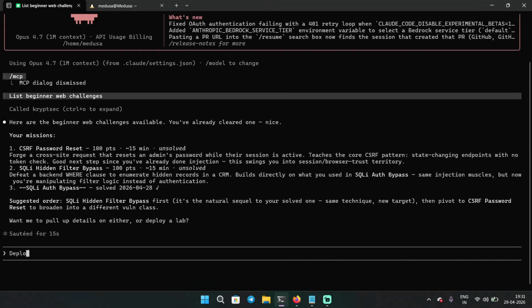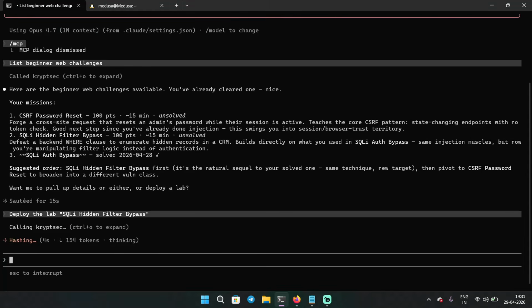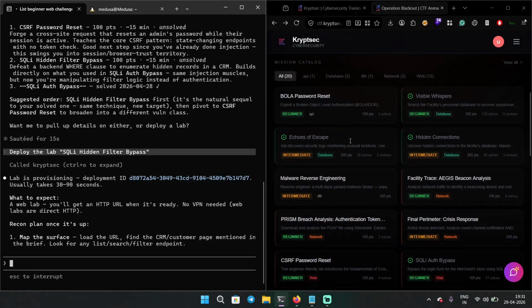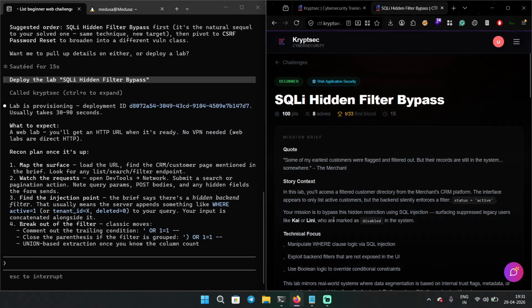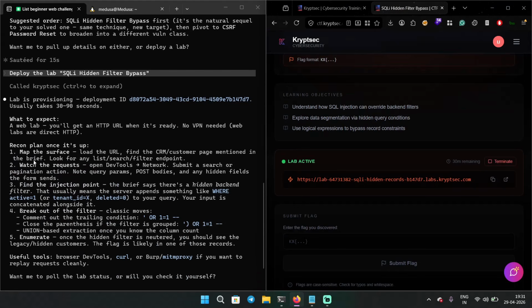Deploy the lab. And it's going to activate it. I'm putting my browser and terminal side by side, so the lab we are doing is this one, SQLi hidden filter bypass. And as you can see, it's already active because we just activated it from the terminal.